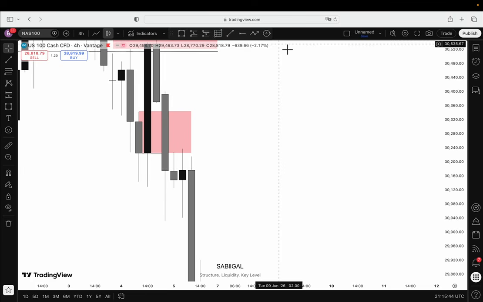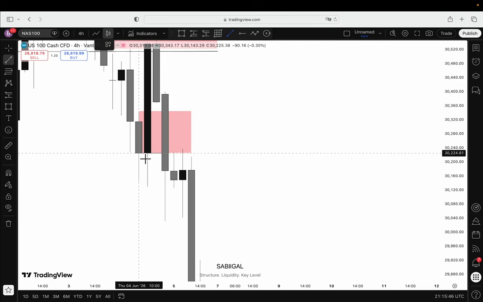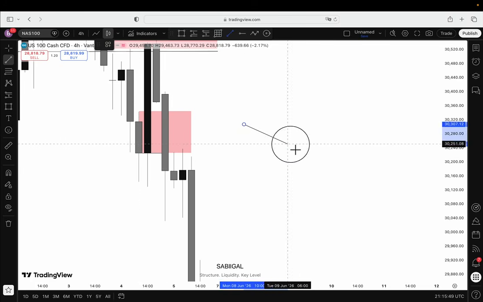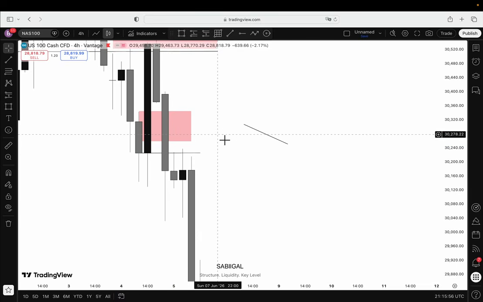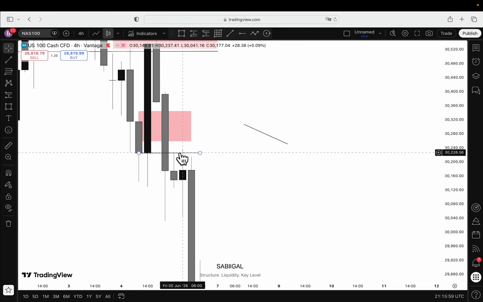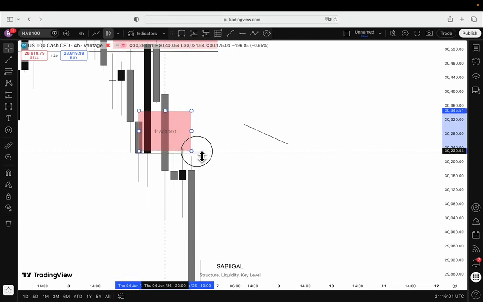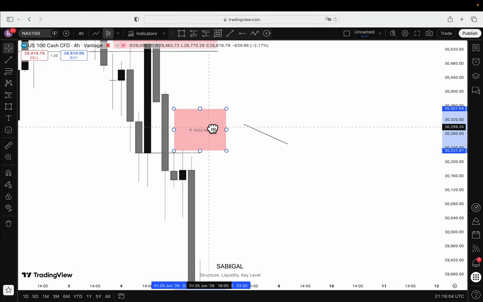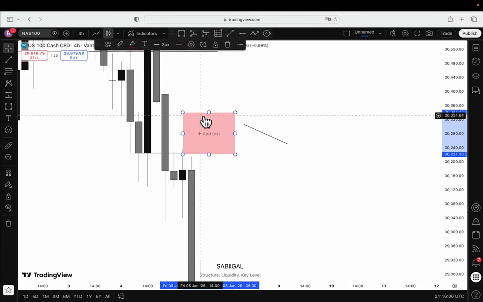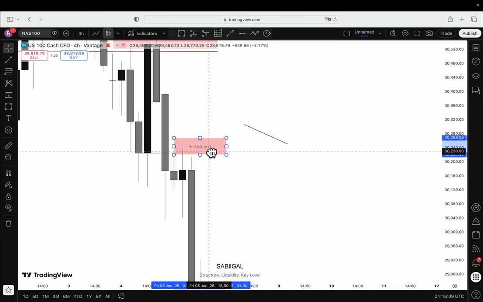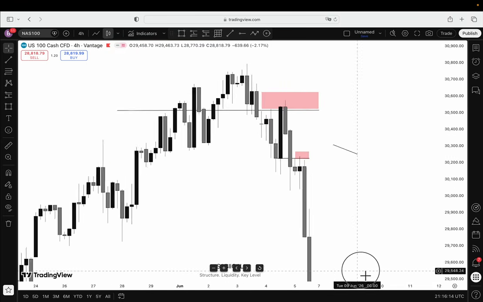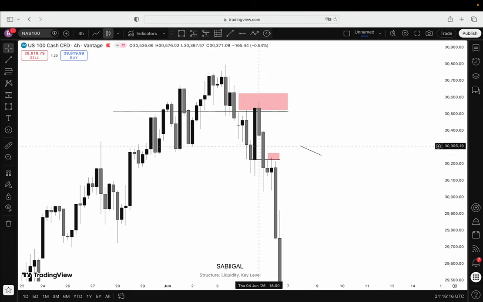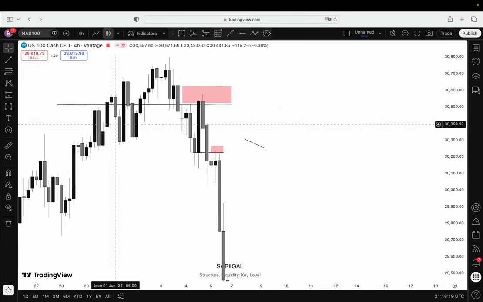But what did you observe? When price tapped on this, what did it do? It also gave us a rejection candle right here, which means we can also stick with this rejection candle, and then look out for a breakout in the next corresponding time frame. Now this one is based on my personal study. Most of these people just stick with this 4 hours. That's where they get their entry.